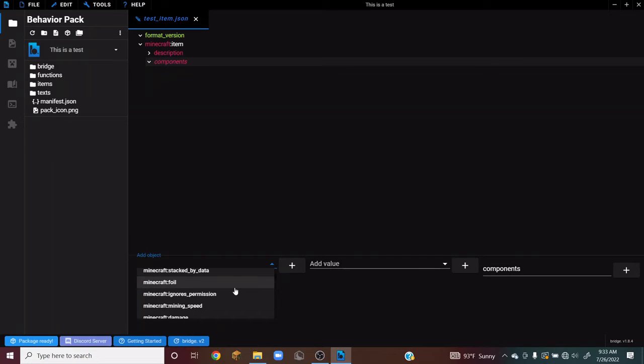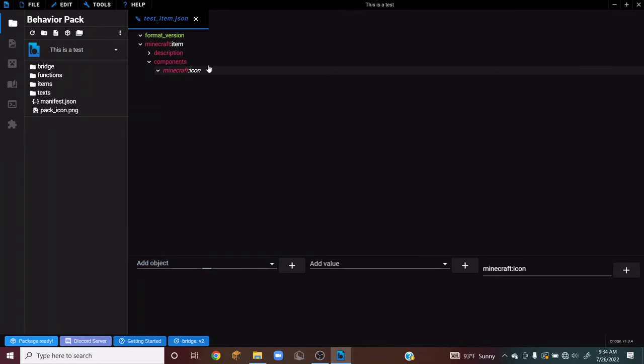You can do a bunch of stuff with this, but since this is just a blank item, we're not gonna actually do a lot with it. But there are a few very, very important components that you have to put in for every item that you make. One of them is Minecraft icon.